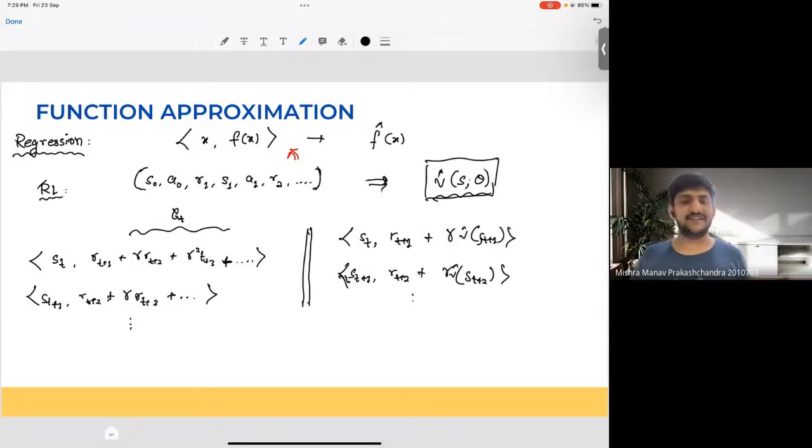So I have represented whatever data I had in terms of what I typically do in my regression problem. And now I want to estimate this quantity over here, right? What do you think would be the issue? I have the data. I can use my regression and estimate my V hat, right? What do you think could be the issue here?